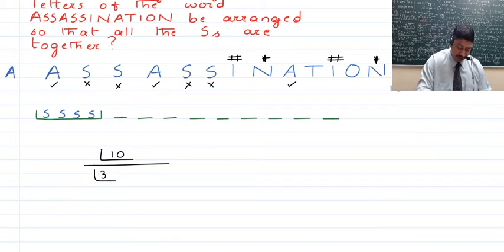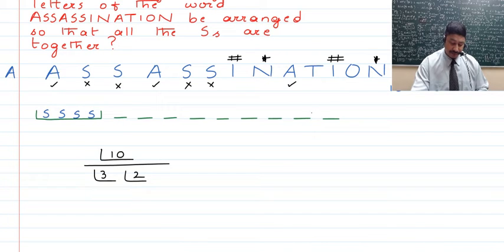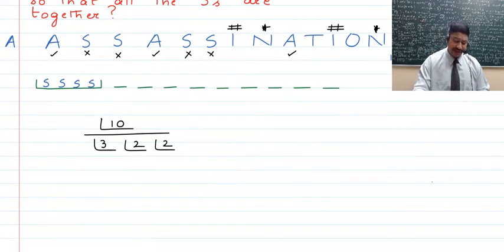So in the denominator we will have factorial 3, and then we have I, which has come 2 number of times, and N also, which has come 2 number of times. So this will be the total number of arrangements which will be possible, as here we have all the S's together, right, as a single big element, and except that, we have the other elements.